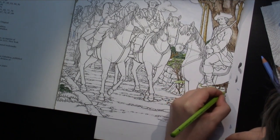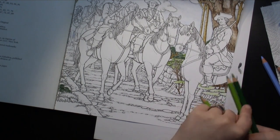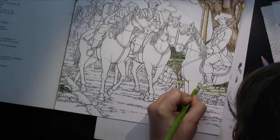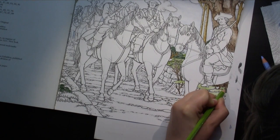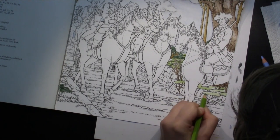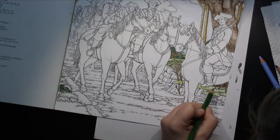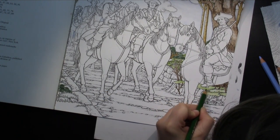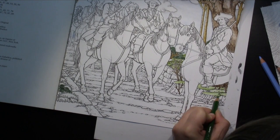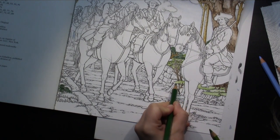So I'm going in with the lightest green. See, I'm not going all the way to the edges. Going in with the dark green there, so the mid-tone. And then I'm starting to have a little bit of the very dark green, just a bit here and there, where there's overlap. And also maybe here, actually like that.